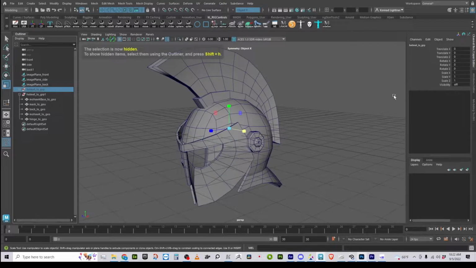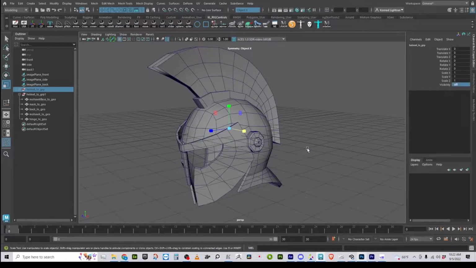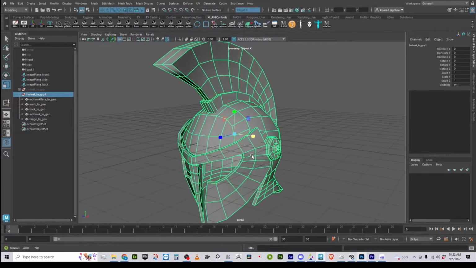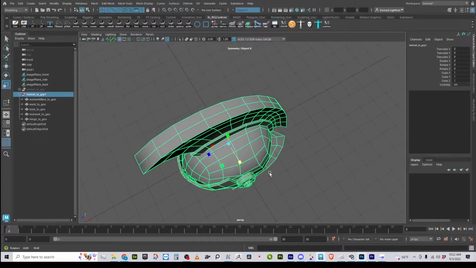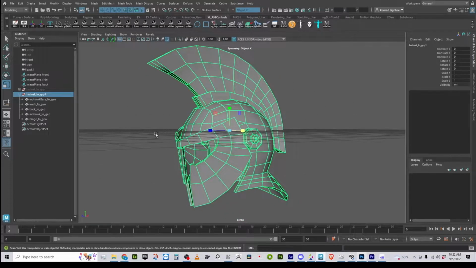I'll hide it. You can also go to the outliner and change this to on and off. You can hit 1, that's on, 0 is off. And we have this here. So now I won't rename this now because you'll have to rename it again afterwards. Usually something will happen that messes up your naming. So I usually do that at the end.